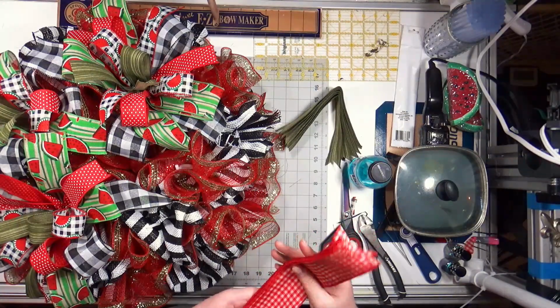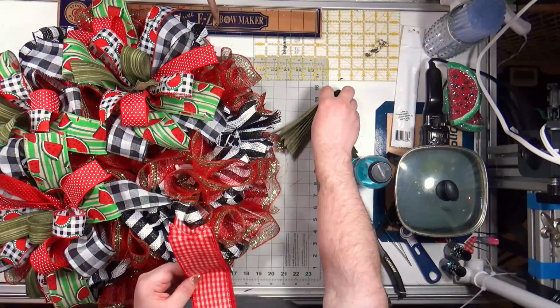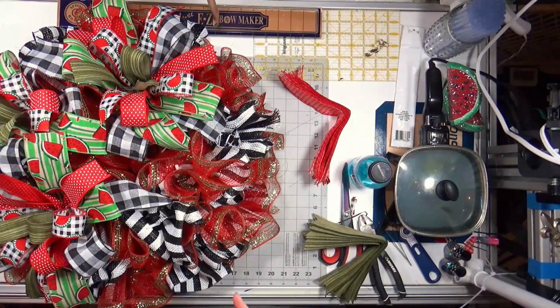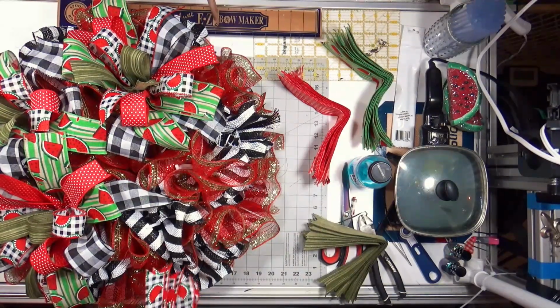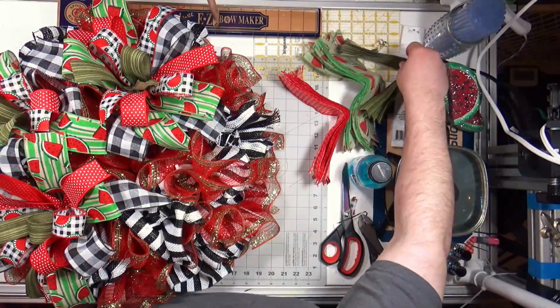Okay, so these are going to go together. No, that's wrong. I got the aspid leaf, the gingham, the green strawberry, the green watermelon, and then the buffalo check watermelon, which I think... Oh, how am I going to do this? Because there's 2 greens and there's 2 watermelons. I can't put the 2 watermelons together. So you have to go with this, but then that puts the 2 greens together. Why did I do this?